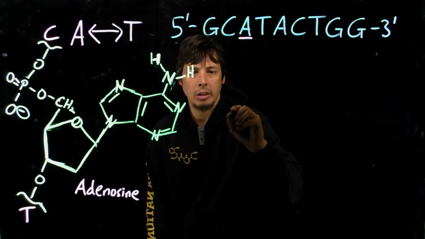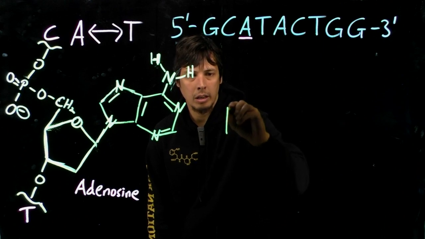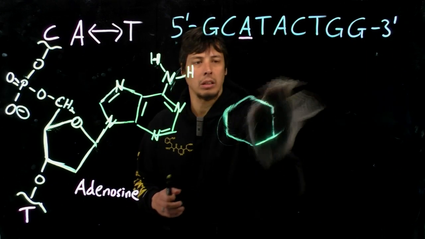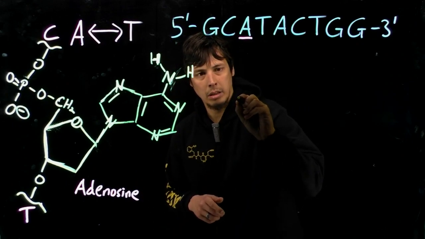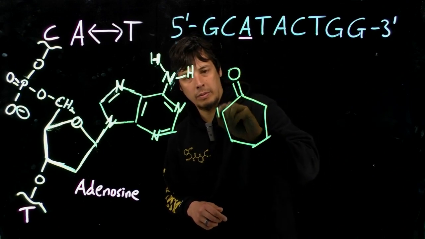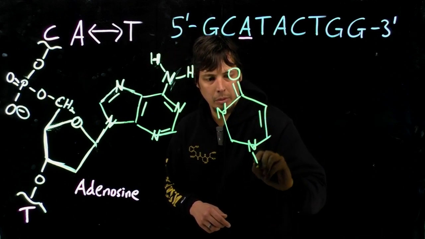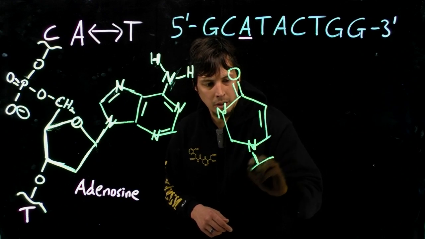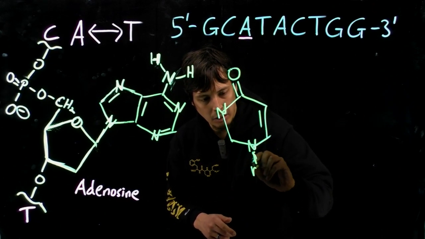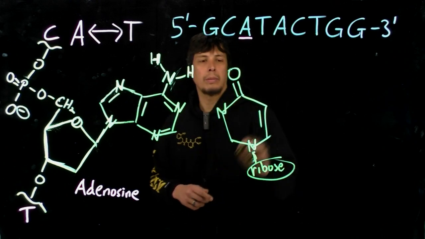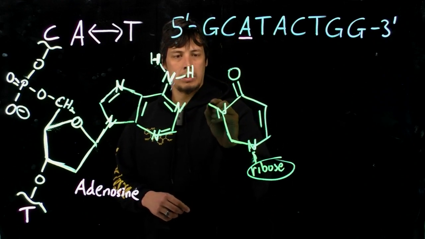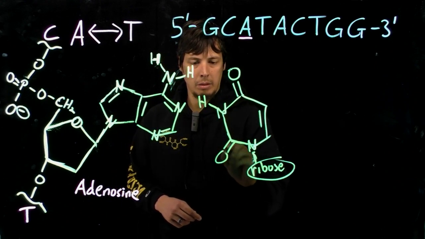I'm just going to draw the nitrogenous base here. Here's thymine. Actually, I'm going to rotate this just a little bit so it's a little easier to see. Here are nitrogens. Remember, this is going to go to the ribose ring. Here are nitrogens on our 6-membered ring. And then this is going to be an H. This is going to be a carboxyl.